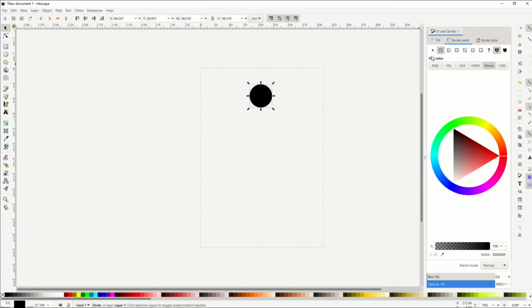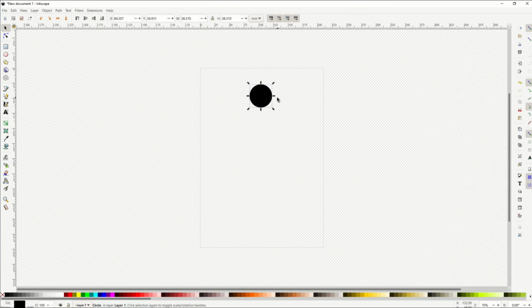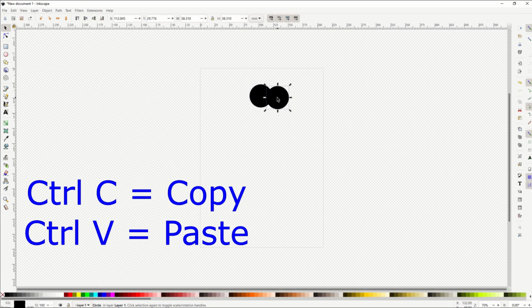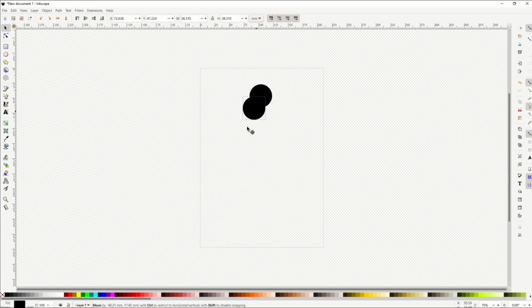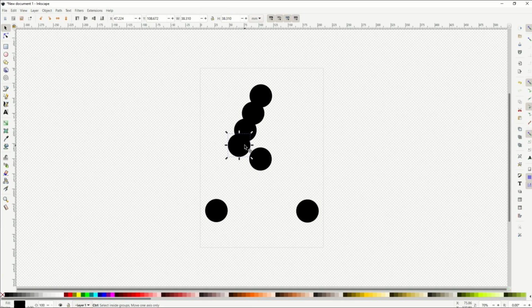So what am I going to do with the circle? Okay, well, how about I just copy it? Control C, Control V to paste it, and then I'll just put it right here. Then I will copy and paste again, Control C, Control V. I'll move it over here, and then Control C, Control V, and I'll move it here. So now you can imagine an A in between these items. So now it's just a matter of me copying this circle and just making, by using Control C and Control V, I'm just making an A.